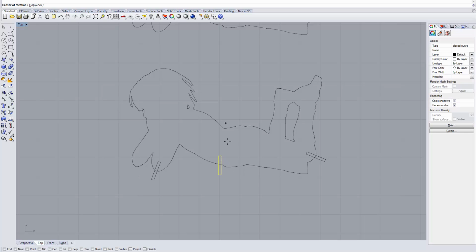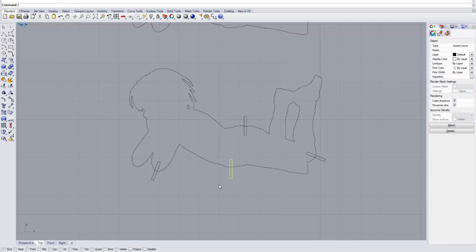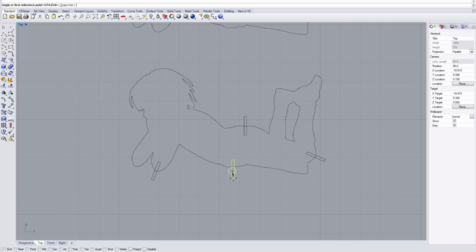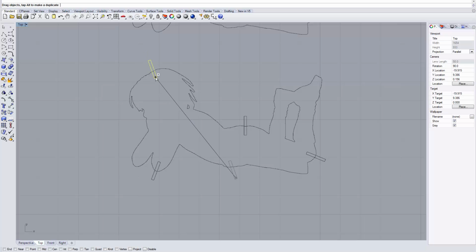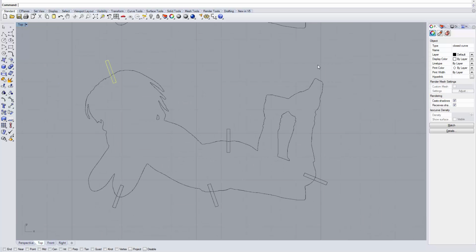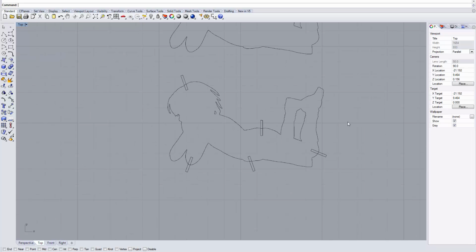Oops, hit Control Z. Get that back. I forgot to Alt tap. You want to make sure you Alt tap. There we go. There goes that plus sign. And I'm going to take this one. I'm going to place that one here. I'm going to rotate it ever so slightly in this direction, like so. And I'm going to Alt tap my last one and place it over here, like so. And there go my notches that are indicated in my piece, and I'm going to use this as a reference.